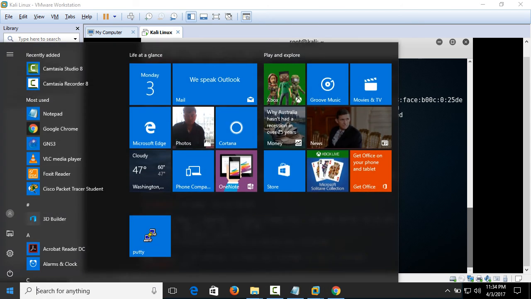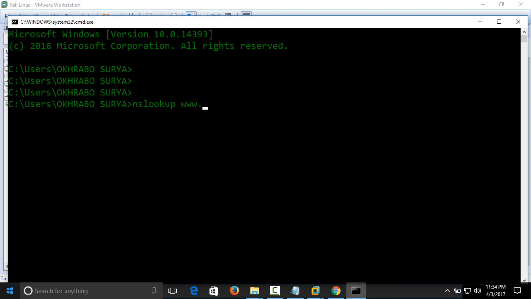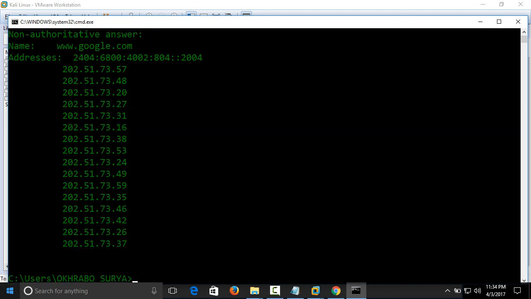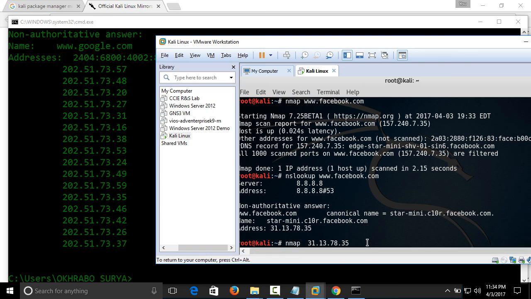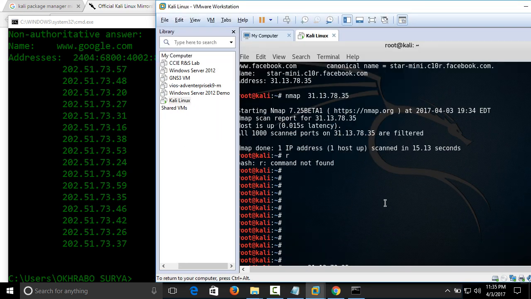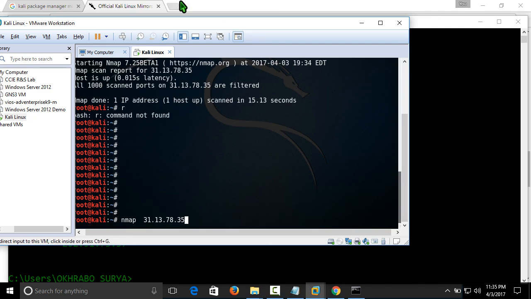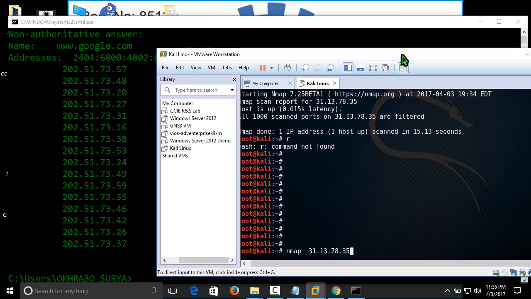Let's go from Windows. Command nslookup. 202 dot 51.73 dot 37.